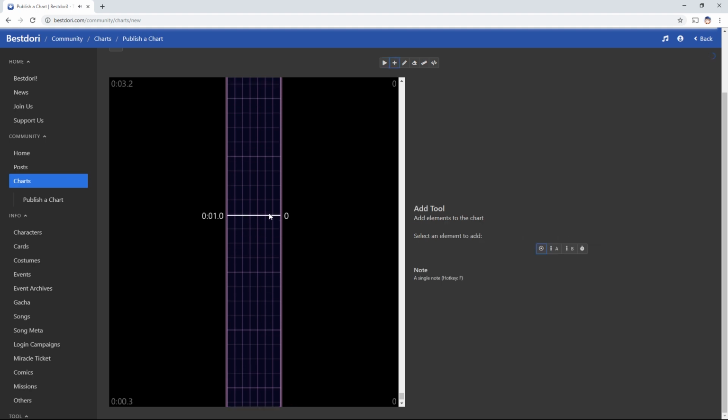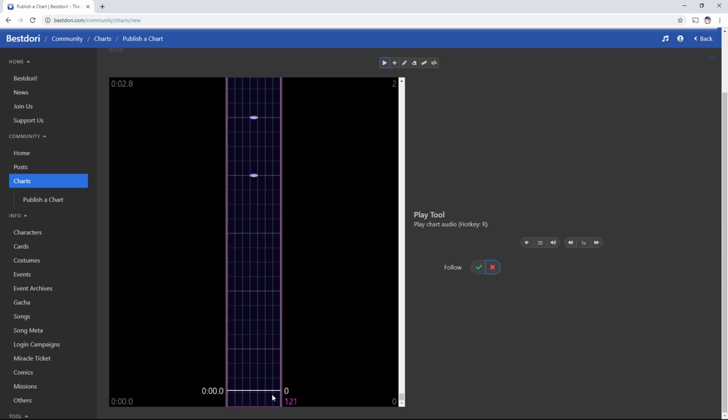I'm not sure if that showed up quite on this track, but again, what I like to do is simply put some notes down, and then we'll be able to listen to them and see if it is actually synced. Okay, so you can see that that's obviously not synced. These notes are coming in after the music is, and we can listen to it again. Yeah, the notes are late.